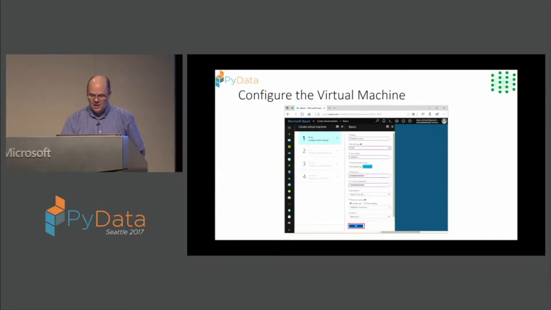So here, I give a name for the computer, DeBarr-Azure. I say we want to use virtual machine disk type hard disk drive. I think if you use a solid state drive, it will not let you select an NC6 instance. So, something to think about. Do I have a good reason for that? No, I don't have a good reason for that. Username, I just use my own name, you can use whatever. Authentication type here, I just use password.